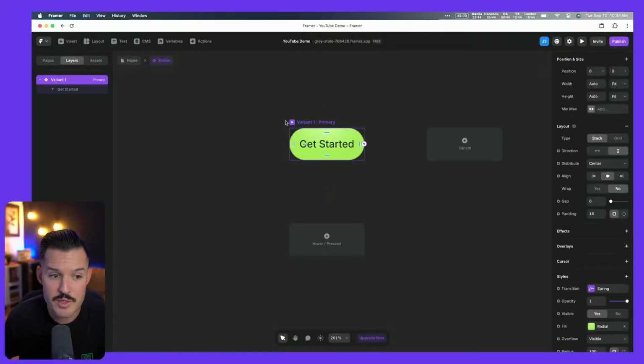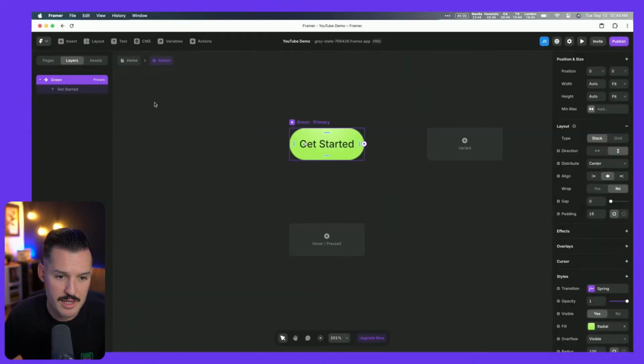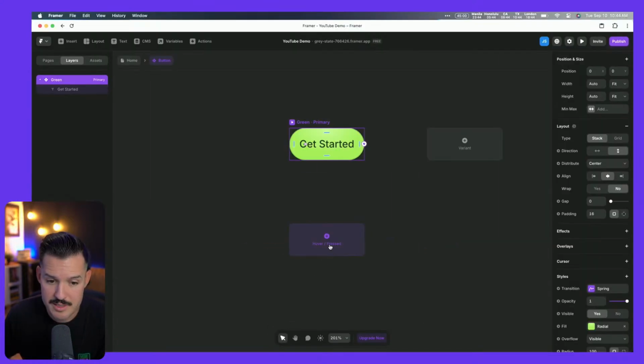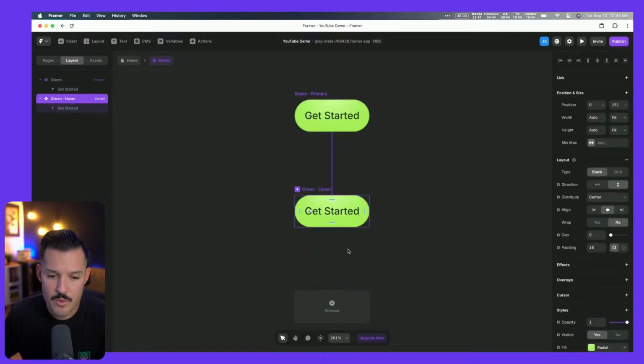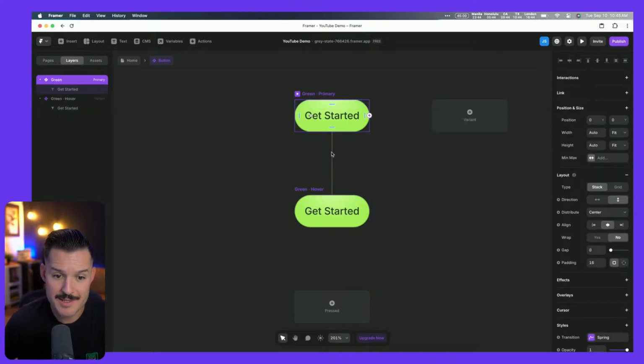We'll select it. Notice that the name of it is variant 1 primary. So let's call this green. Okay, and that's our primary. That primary tag is very important because we can create other variants of this. But first thing we want to do is, any good button has a hover and or a pressed state, so it always provides it. As soon as we select it, click on hover right here, we will create a new hover state. Notice our prototyping line that happens there, okay? So that's an interaction that's actually happening on our button, and it's baked right in.